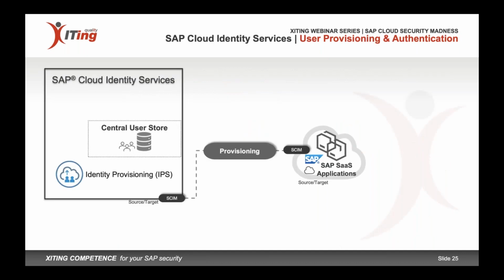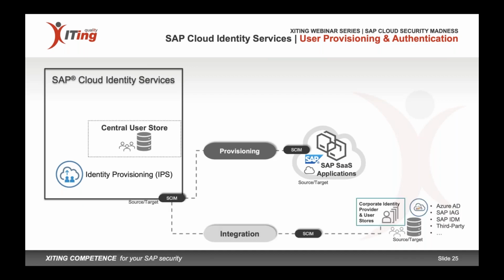Short excursus to the Cloud Identity Services identity provisioning. We already seen this more or less. So the identity provisioning service is at the end another component part of the identity service that is connected often to a, let's say, existing source system. You have your Active Directory or your Azure, or maybe you have your identity management system, and you can easily read user information, and you write this user information, also group information, to your central user store on the identity authentication service.